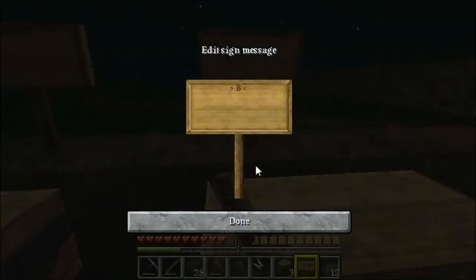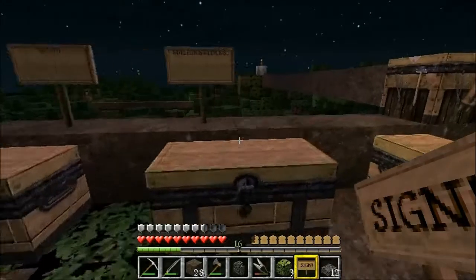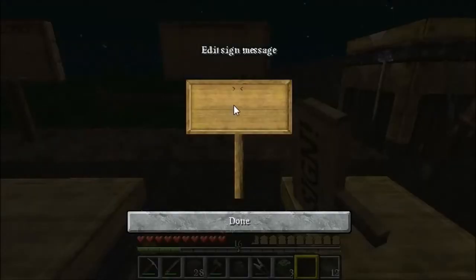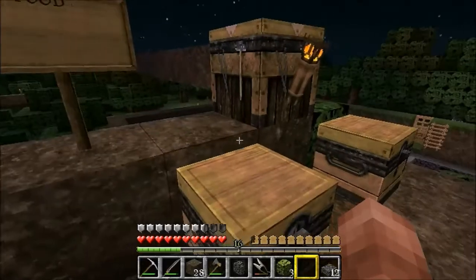We'll make this just building blocks. Building blocks. And then I'll put another one here, and we'll make this part like food or metal or steel, anything. Let's make it food, because food is pretty important. So food. Yeah, we'll make this one food.